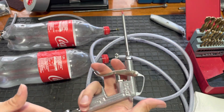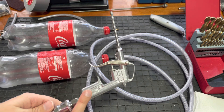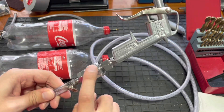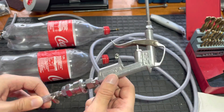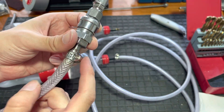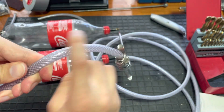This thing here is the gun side of it, which you can buy at a local hardware store. I used to have a plastic one but it broke after a year of use, so I've switched to a metal one. These connectors you can also pick up from your local hardware store — they're standard air compressor connectors. You'll also need jubilee clips, which are used to connect the hose.